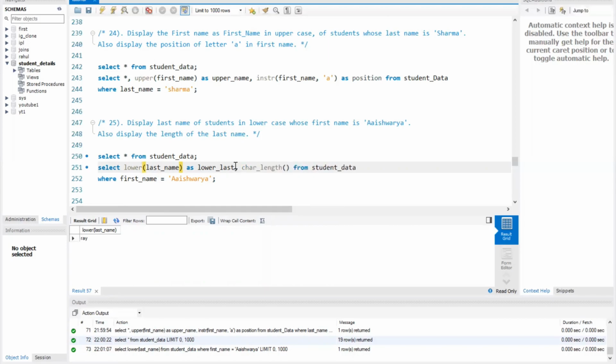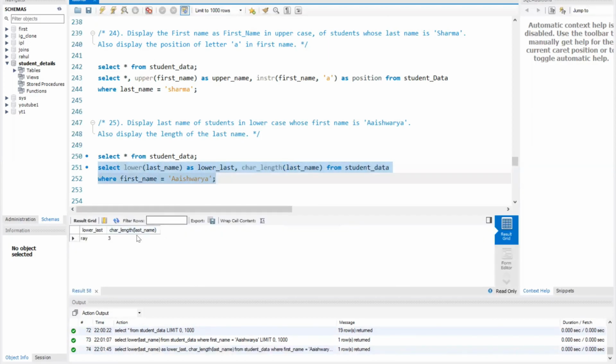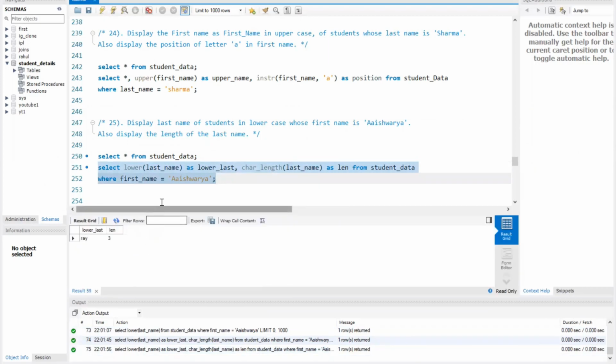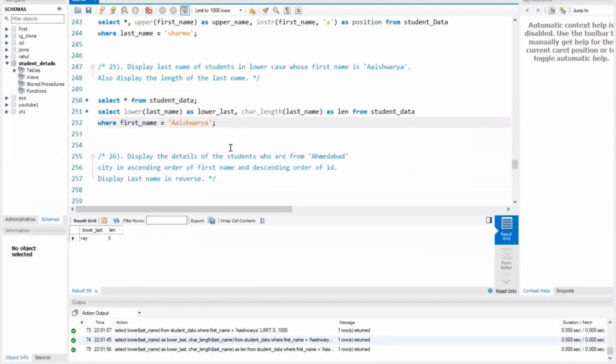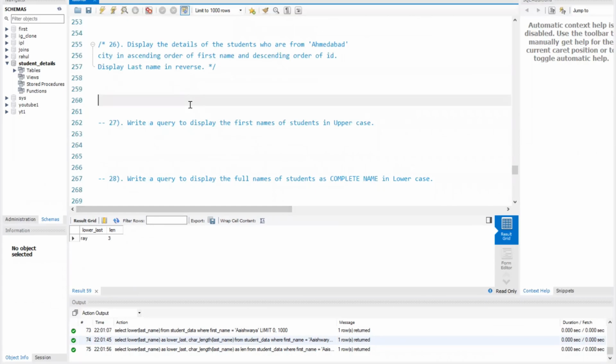Yeah, it has come. Char length of what? Last name, right? That's it. Give the alias as len. Yeah, that's it. So this is what it is. 25th question is done.